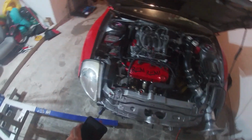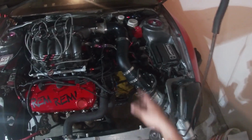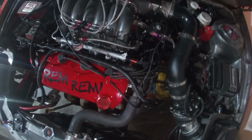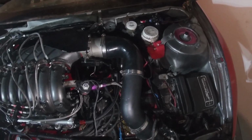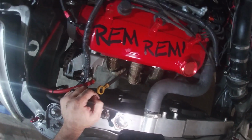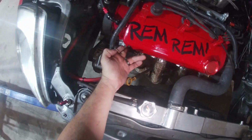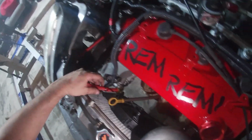Same motor, 6G74, but this is the VRX. I cleaned up the engine bay, relocated some stuff. I did complete braided 6-AN fuel lines all the way from the tank, and I'm trying to think what else. Oh, these headers, these are Wildcat headers. Really, really good headers. They sound amazing, by the way. They're from Australia. As you can see, I need to tighten down this valve cover a little better. But yeah, so they fit right up. I redid all the wiring and what have you.